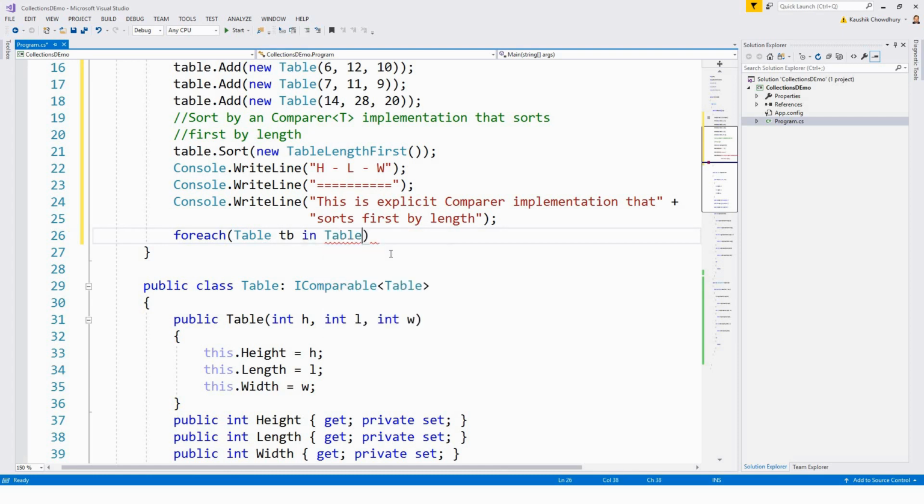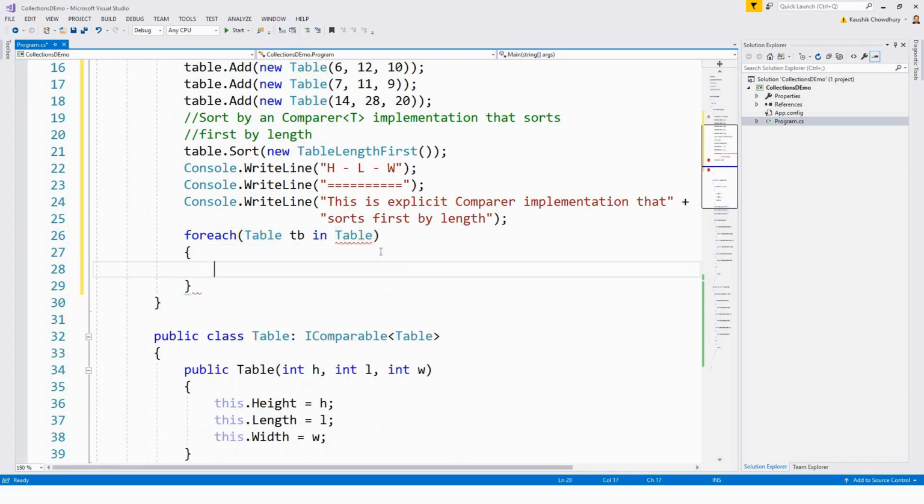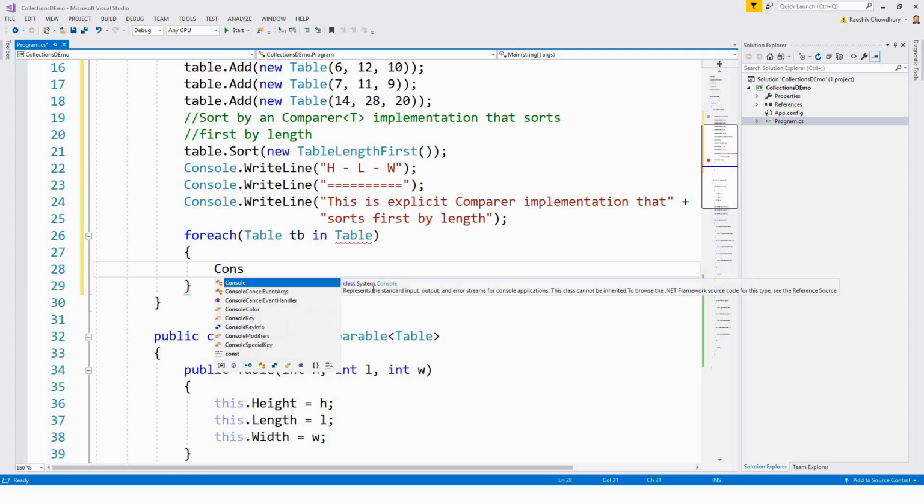Table again. What I would like to do in this foreach loop is to put a Console.WriteLine statement having three placeholders for three of the dimensions and spit out the values.